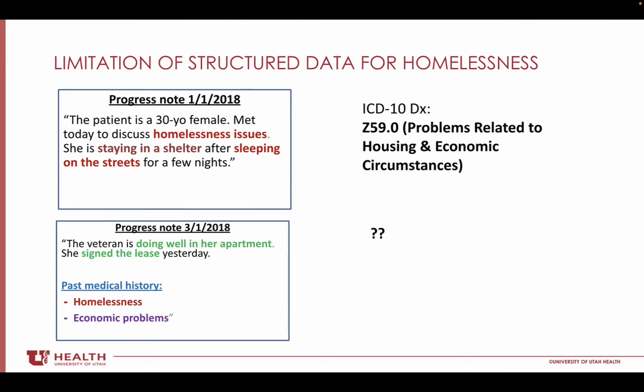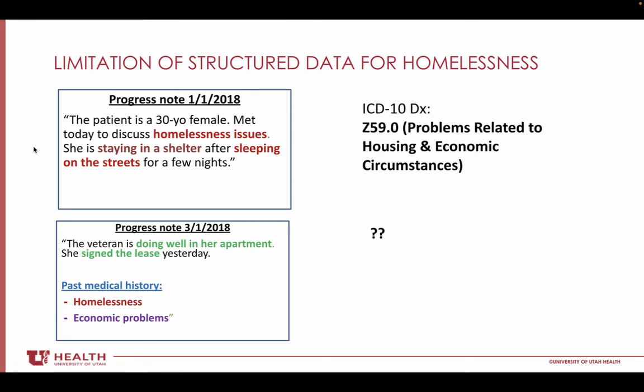But how do you code this in the EHR? We had a diagnosis code for homelessness, but we don't have a diagnosis for being in stable housing. So should you just leave the code off? Should you leave it blank, so that the absence of documentation implies an absence of the disease? Or do you code the ICD-10 code for homelessness because they did discuss housing issues here? These are some of the challenges when you're using structured data for these concepts.